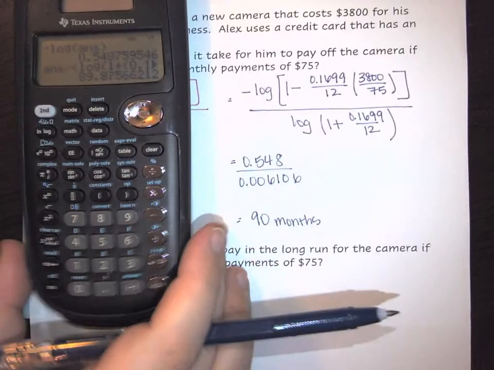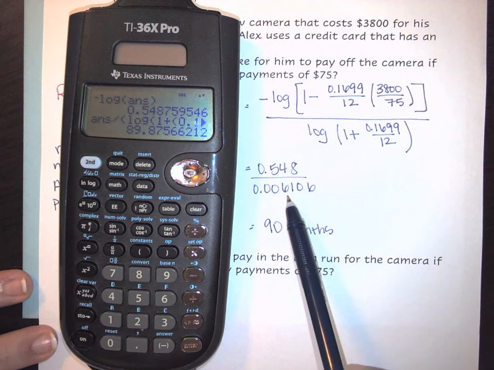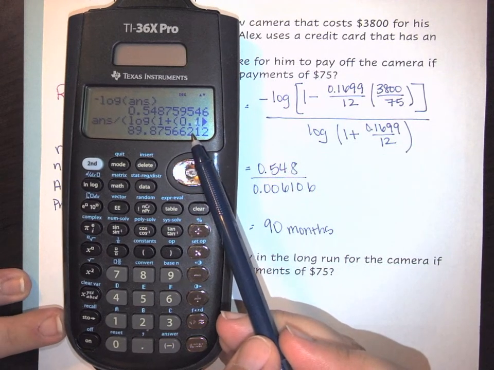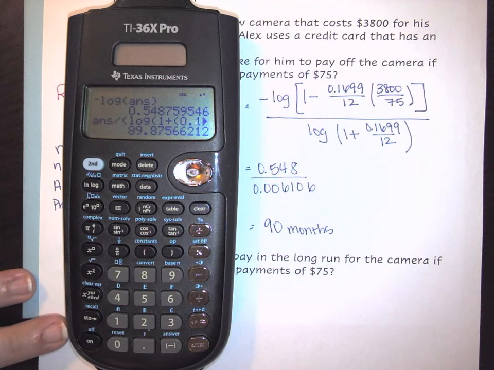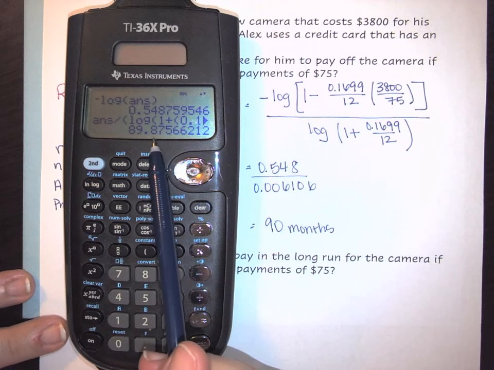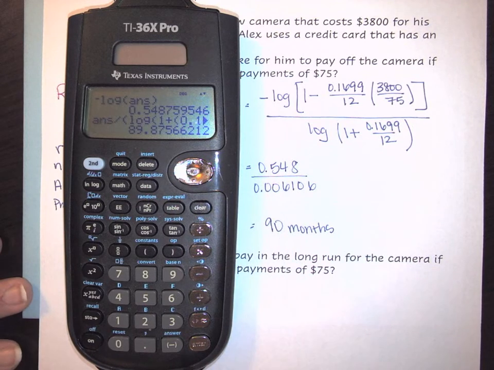So you could do it either by calculating the numerator and denominator individually, or by using your calculator to do most of the work. Either way, you should come up with roughly the same answer. And in this case, if you think about your payments, when you have a partial month, you always have to pay that in the next month, so we would round that answer up to the next month.